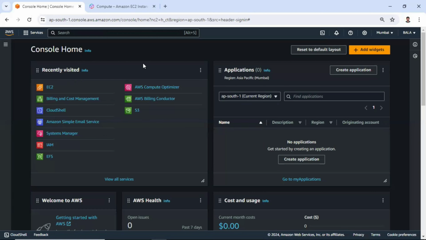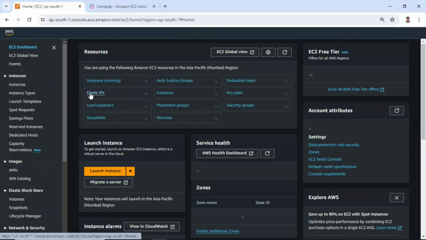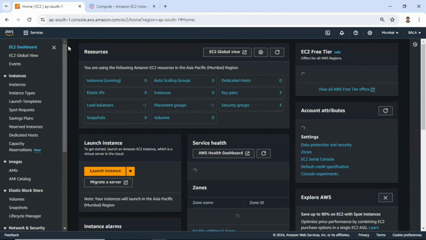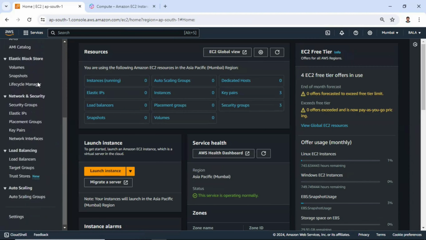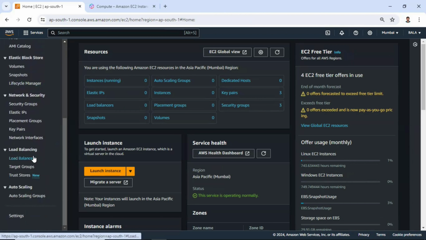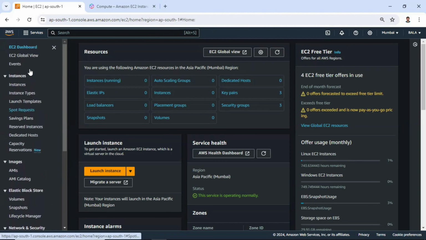So basically this is the AWS console, as you are aware. If you need to open any of the services, just click on the grid and you can choose whatever you want, or else we can try to search for it. So just click on EC2. In the EC2 pane, we can control all the EC2 level configuration components. Along with that, we can manage the load balancer, they call it ELB, Elastic Load Balancer, and target groups, auto scaling groups. So most of the EC2 related things we can manage here itself.